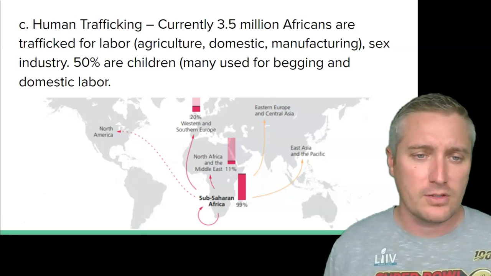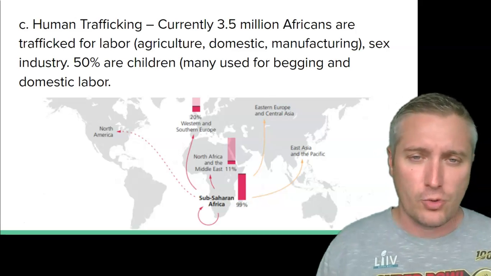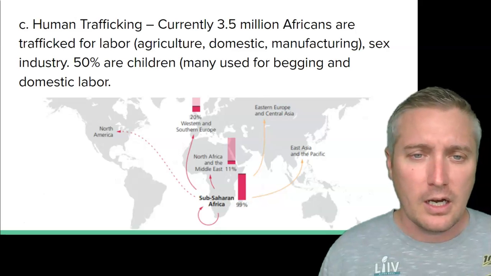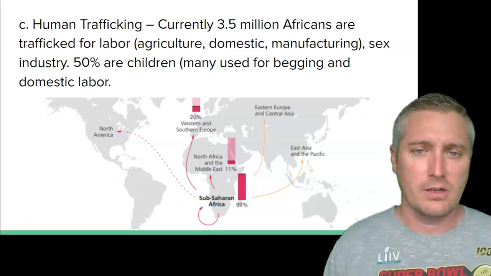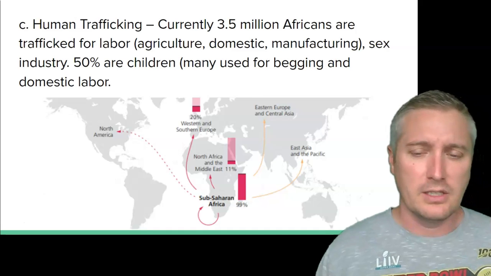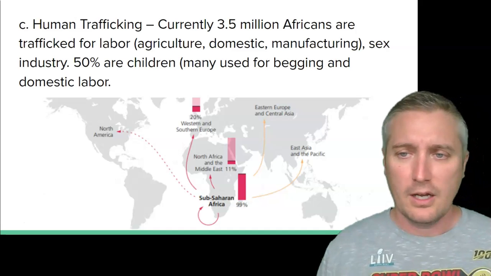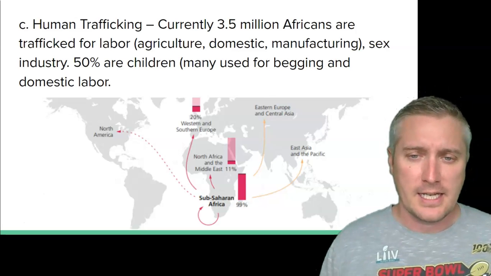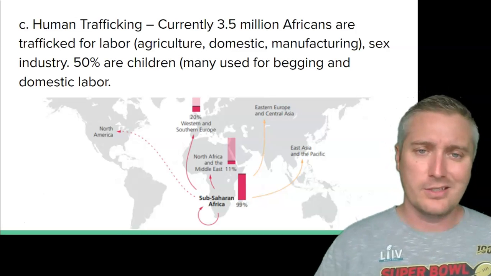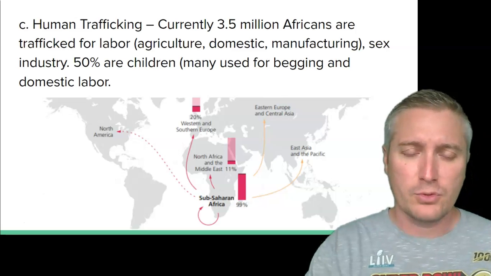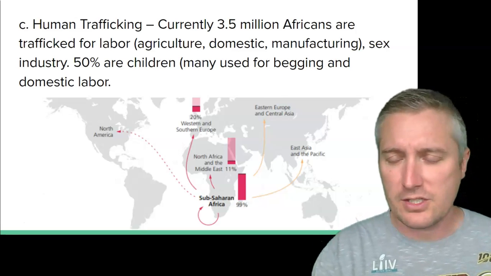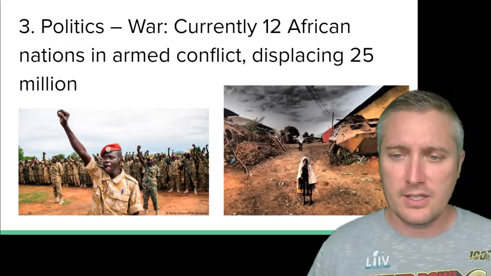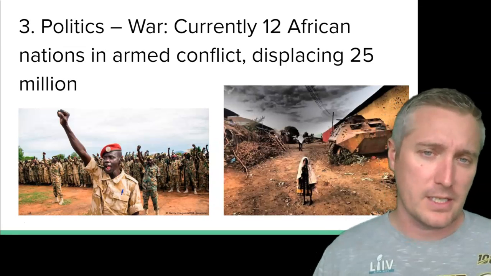They may not take on the same form as what historical slavery has looked like here, but slavery does exist here. Sometimes they're still used in the fields for manual labor. Other times it's factories. Other times it's restaurants. It takes on massage parlors. It takes on different forms, but slavery still exists. Human trafficking still exists, and Africa is sadly kind of the center point of that.